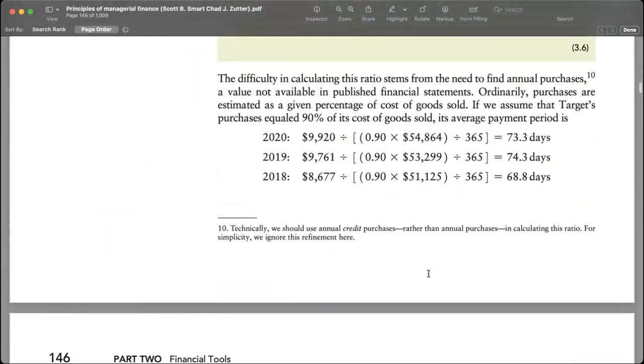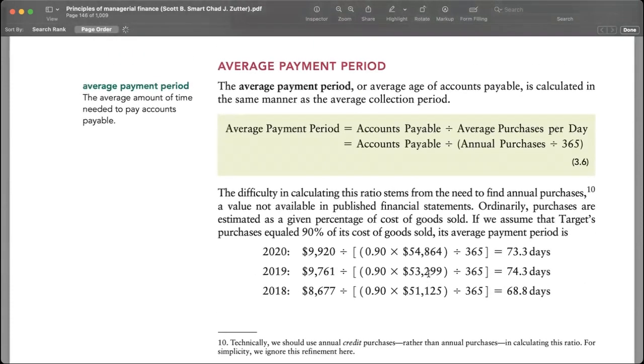Okay, now where do we get purchase? Actually, purchase is not available everywhere. It is not available directly in the financial statement. If we assume that all the cost of goods sold are actually inventory, then the cost of goods sold will be equal to purchase. But it is not practical to assume that. Cost of goods sold cannot entirely be from inventory. So it is reasonable to find the percentage of cost of goods sold that is purchased. And for this company, Target Corporation, based on the nature of the company, they have assumed that 90% of the cost of goods sold is purchased. But for another company, it may be different.